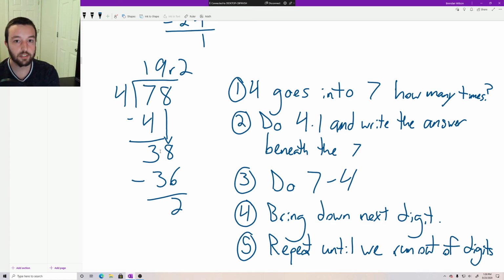Let me know if you have any questions. I'd be happy to go into more detail or just go slower or whatever you need to understand it. I encourage you to use your calculator to make sure you get the right answer. Luckily, with these arithmetic problems, they're really easy to check because the calculator can do any one of them. And then I think that's it. So, there will be more of these in the homework to practice with.